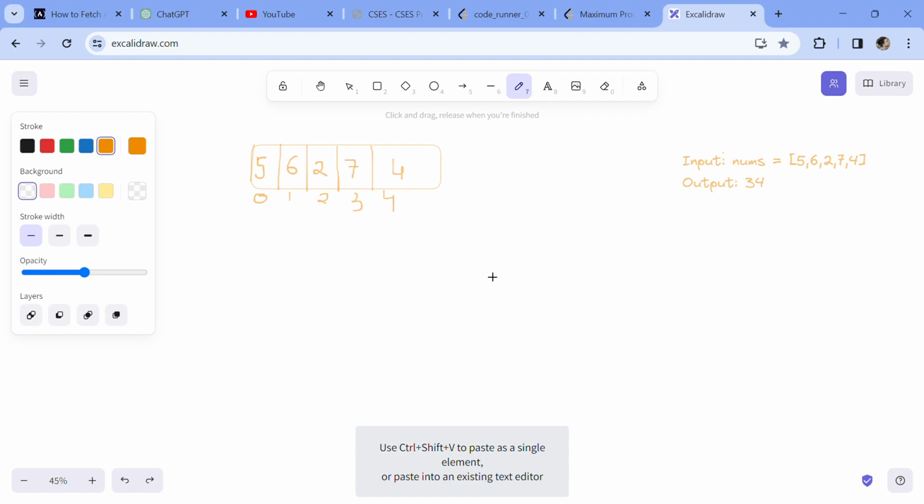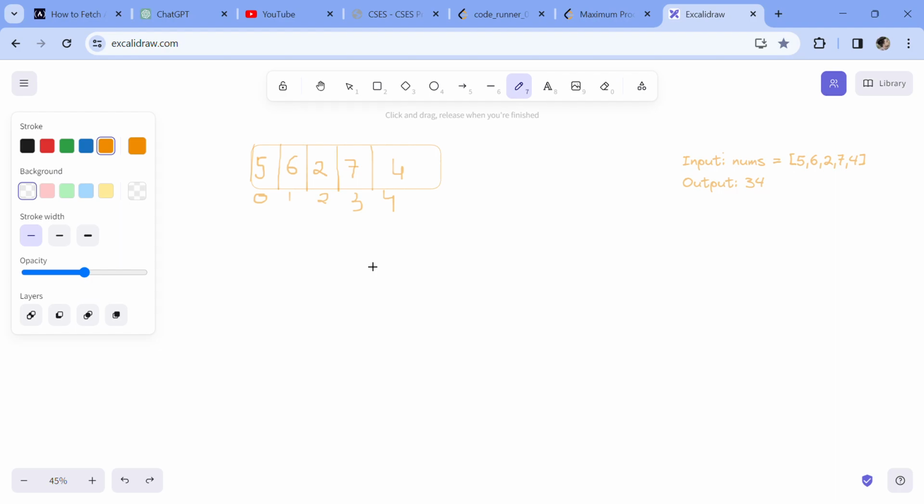So we have to choose pairs of indexes such that the difference will be maximum.